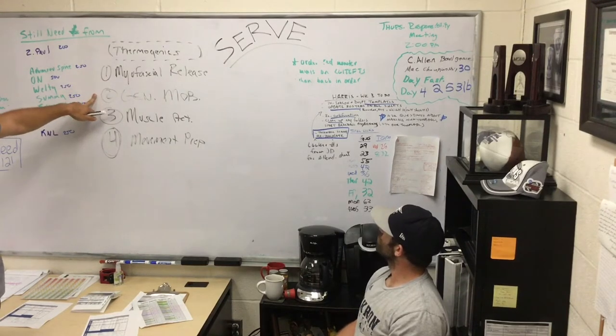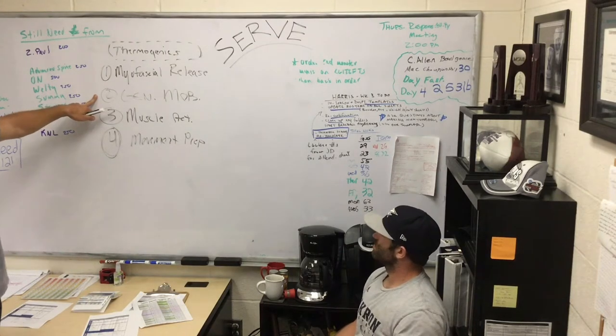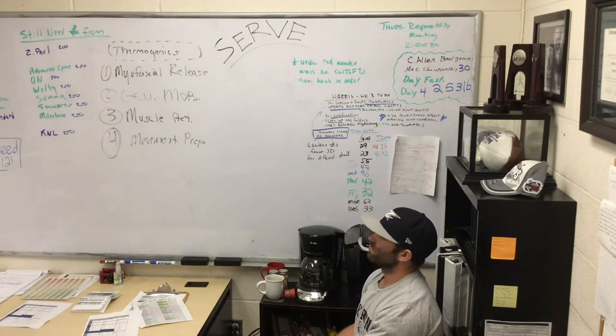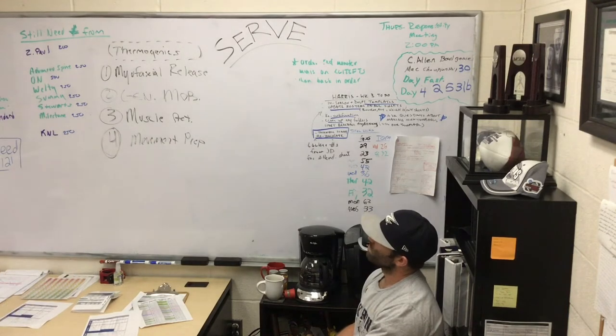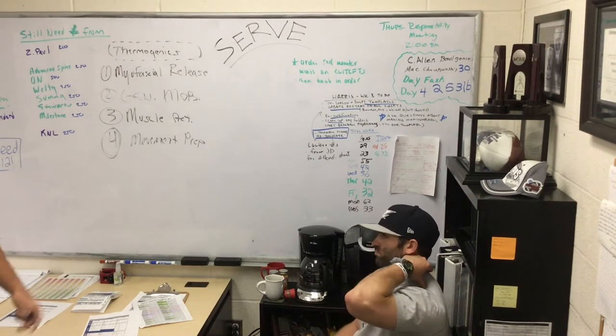We work on our mobility, and immobilization is really where we have our most issues with our mobility. We activate the muscles we're going to use for the day, and then we put them into an actual movement, and then we're ready to go. And like I said, sprinkled throughout this is all of our prehab stuff, every piece. But the only thing we really don't get to is our neck, which we do at different times. Which isn't an issue for me, which you don't have to worry about.